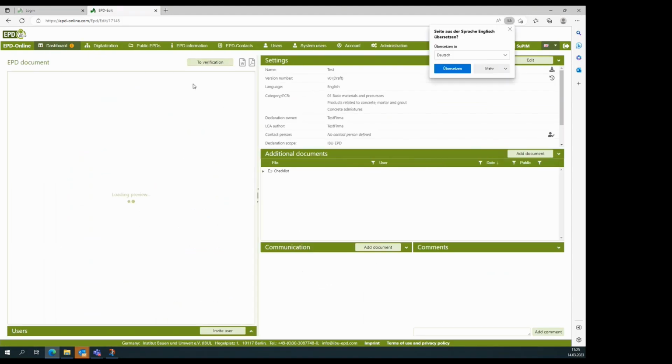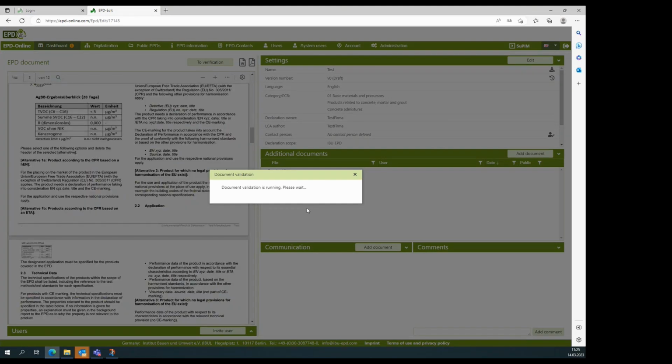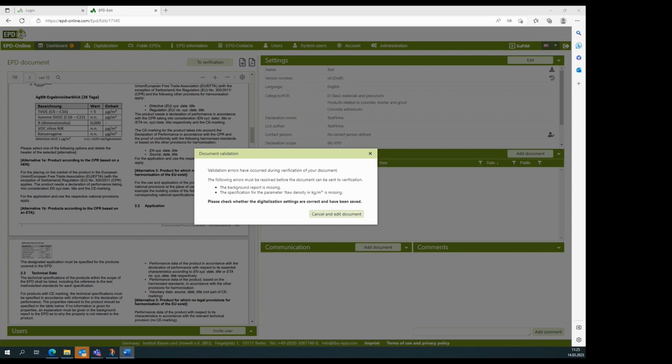Now we go back to the overview, try to send it to verification again. And now it takes a bit longer to validate the EPD. It tells us the raw density is missing and the background report is missing.